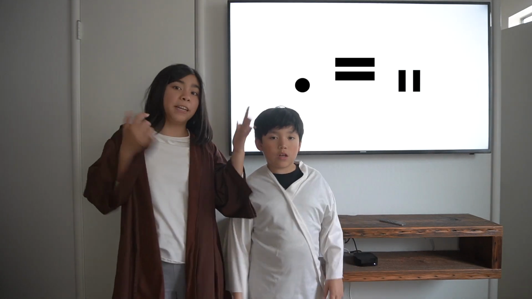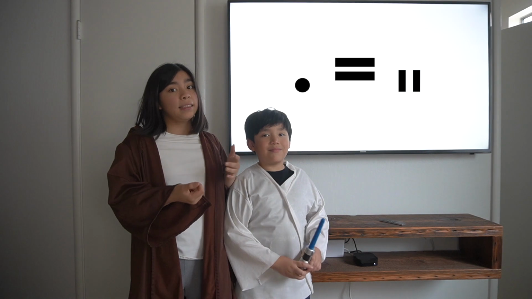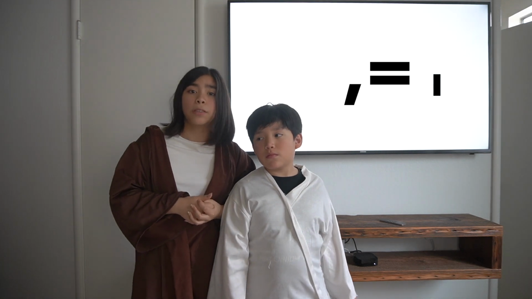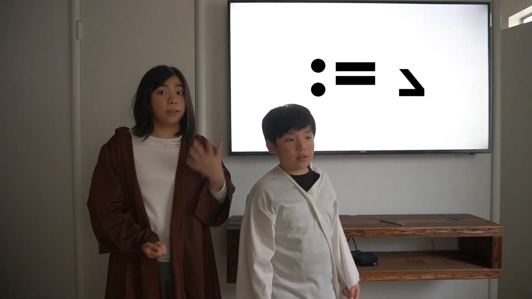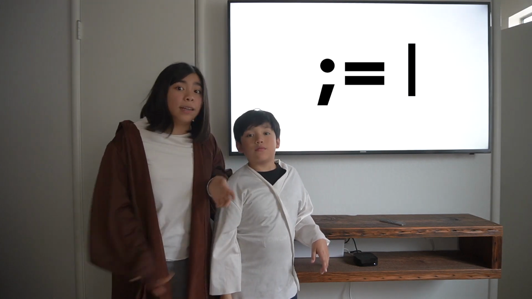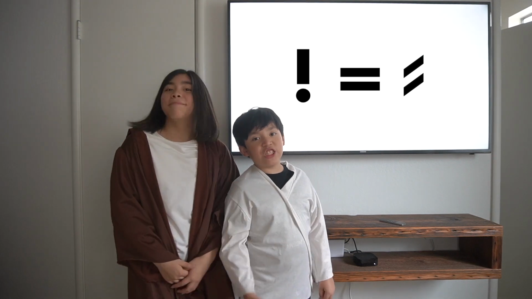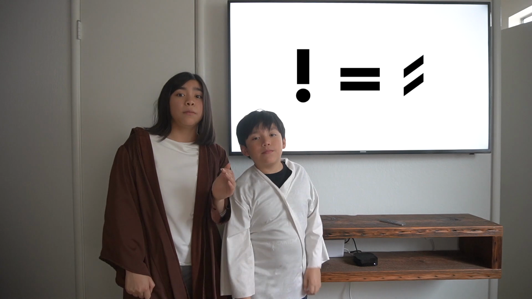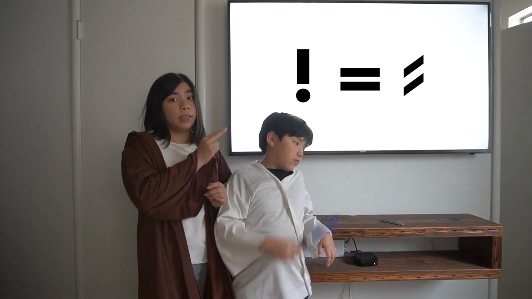Next we have the period, and the period is 2 dashes, and they're right next to each other. The comma looks like a blocky version of a comma. Next is the colon. Just gotta remember what it is for, really. Next up is the semicolon, and the semicolon is just a line. That's all it is. And the next one is the exclamation mark. The exclamation mark is these 2 slanted dashes.